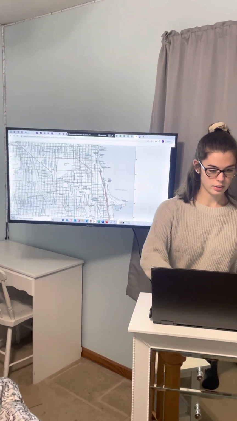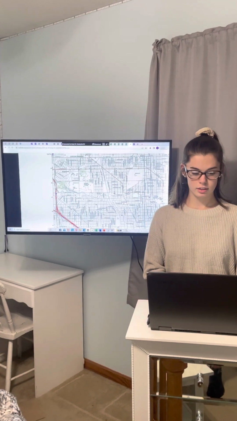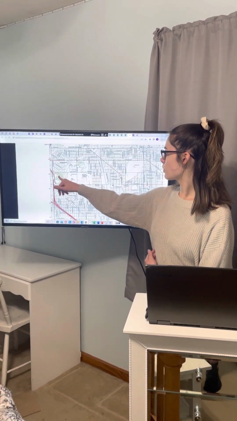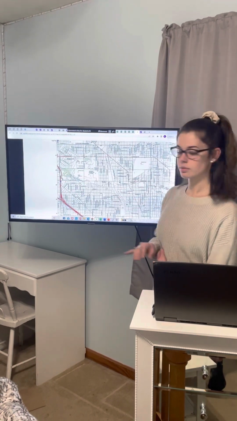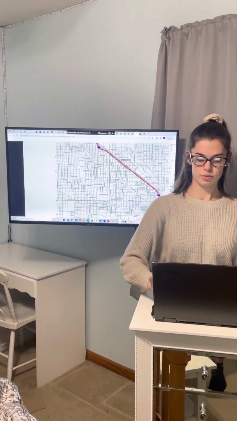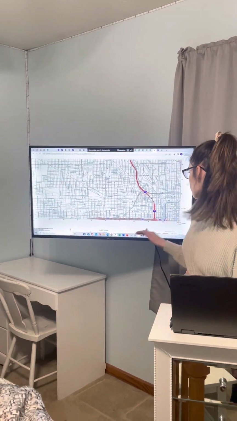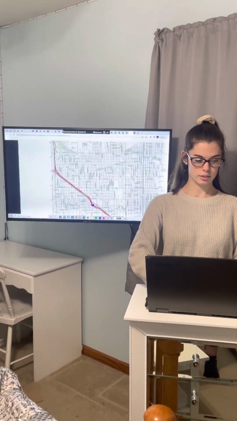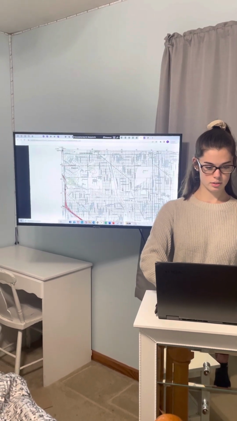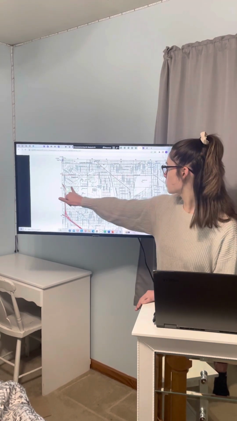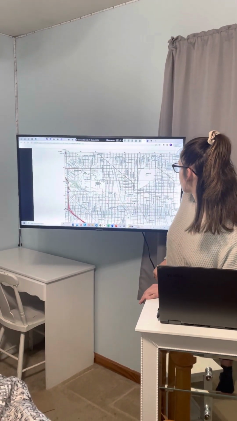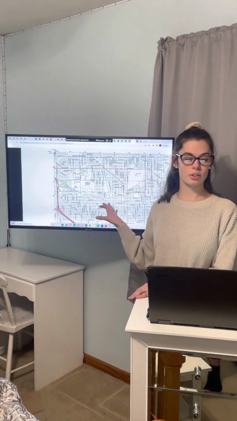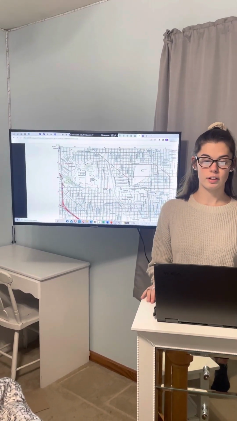Another couple of important things to note on this topographic map is that although this is the southmost side of Chicago, there also is the North Branch of the Chicago River and the South Branch down here, which is why I chose this topographic map, as I saw that it could show the most things. However, you can see right here, 600 feet elevation. There's another 600 foot. So all of this map is actually at 600 feet of elevation, which indicates that it's very, very flat.